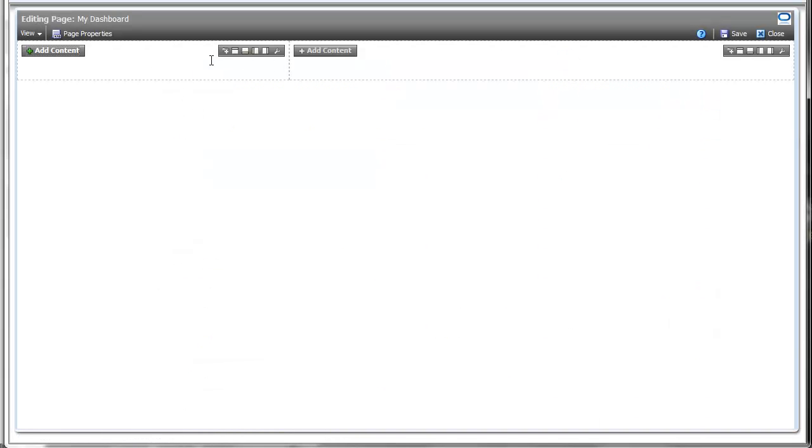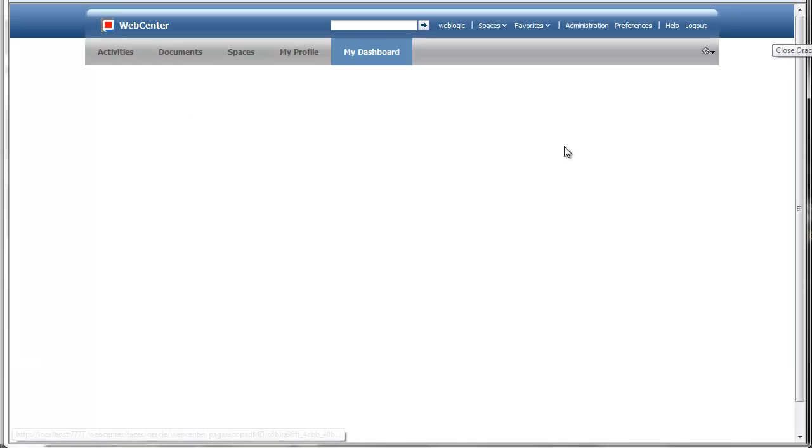Each region also has several buttons on the top right of it. You can create tabs per region. You can add regions above, below, left or right, or edit the properties of that region. When you close the page, you are redirected to your page and it will appear in the navigation. This is personal, so when someone else logs in, he won't see the My Dashboard page because you have created it and it's personal.